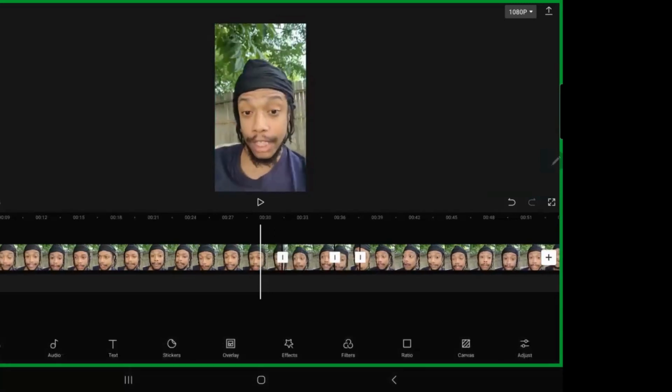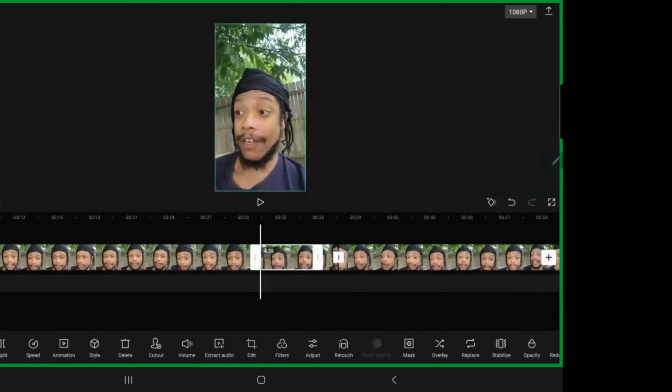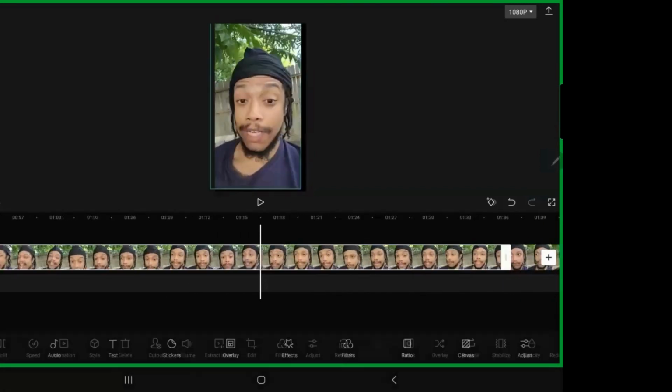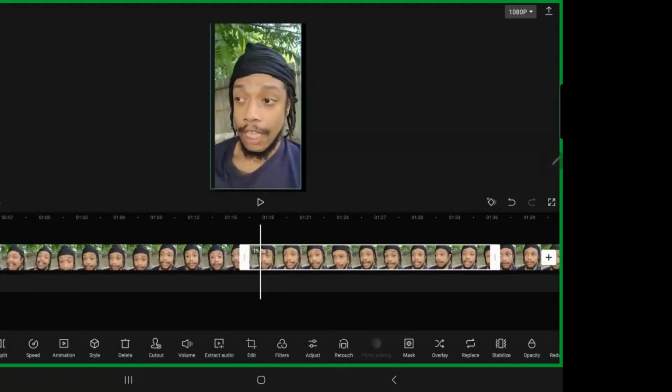Now, if you just made a mistake, like let's say I did a split here, but I didn't intend to split there, I can go over here in the middle, right above the timeline, you can see a little diamond, and then you can see a left arrow, and you can undo it. But once you start to make your edits, you just have to have a memory of what edits you make, so you can undo that.